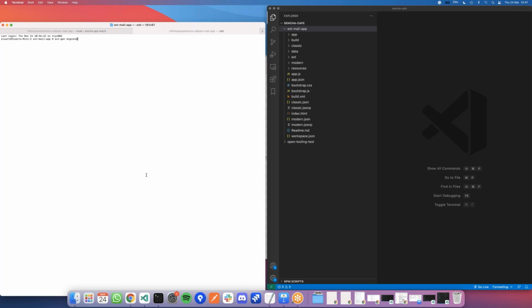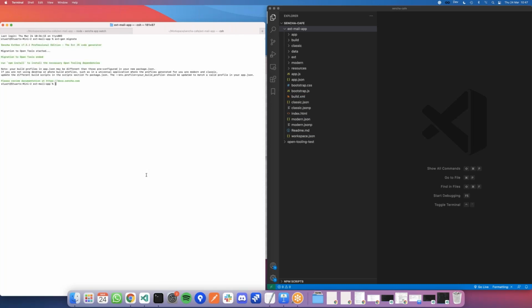So the package.json, the index.js file, it'll create the node modules, and then set everything up for using the open tooling instead of Sencha command. So we just run this x-gen migrate command, and it happens almost instantly.